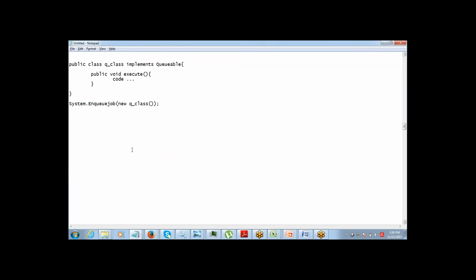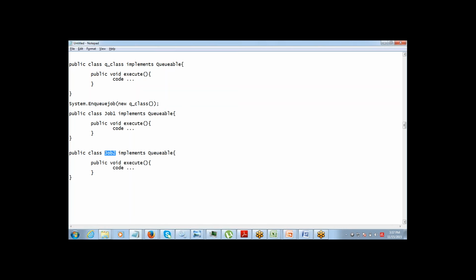So this is how it works. This is the structure, and this is how you write it. Then you need to call this method to execute it. That's what we understand. Now think of a situation where I have two jobs. Let's say I have job 1 and another job, job 2, where I want to do something else. I also want to make sure that job 2 starts only when job 1 has completed.